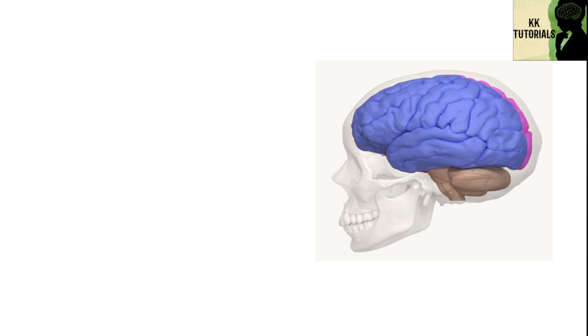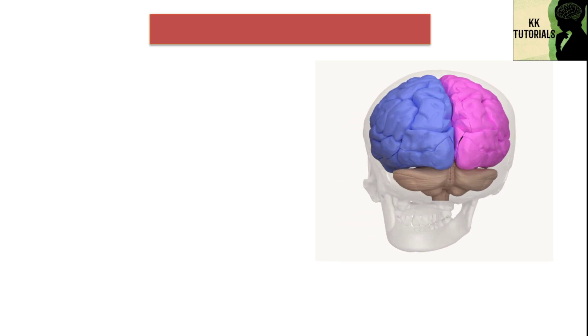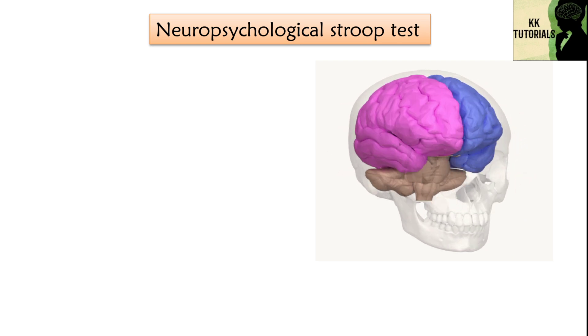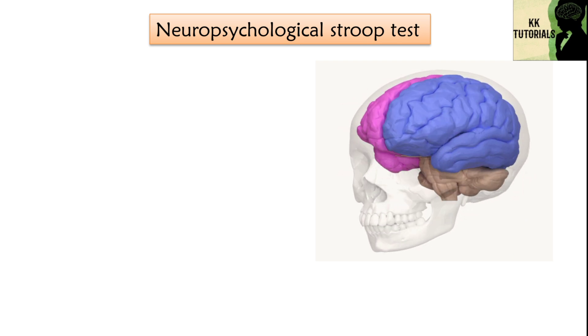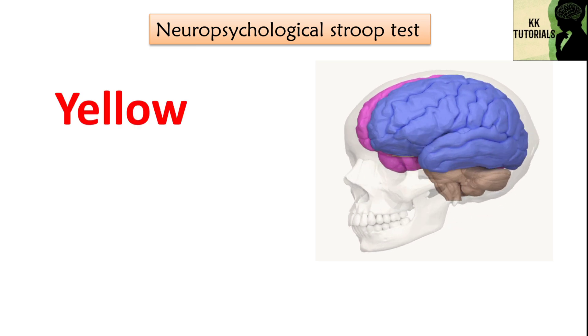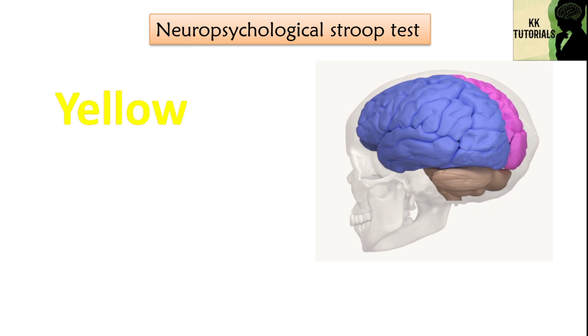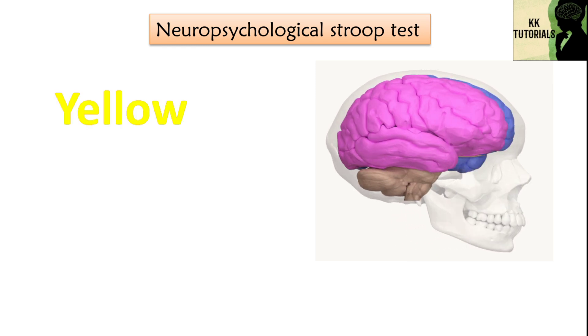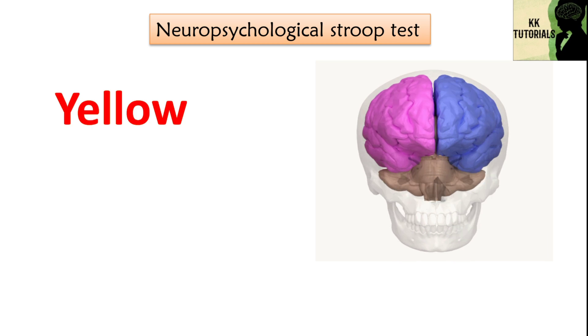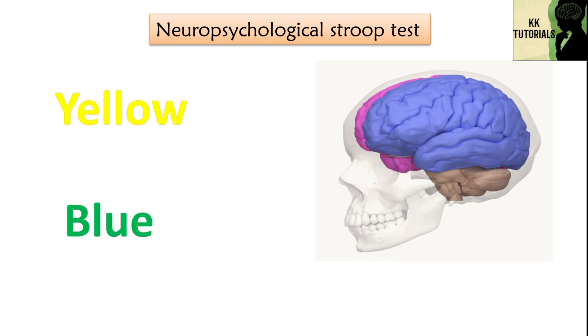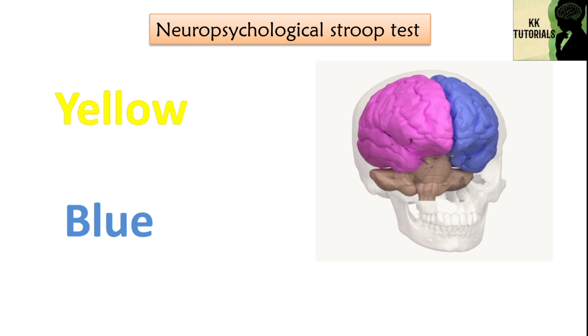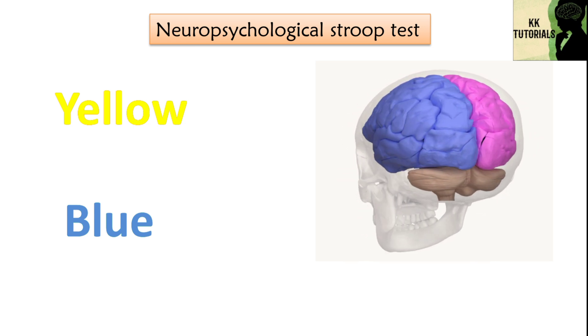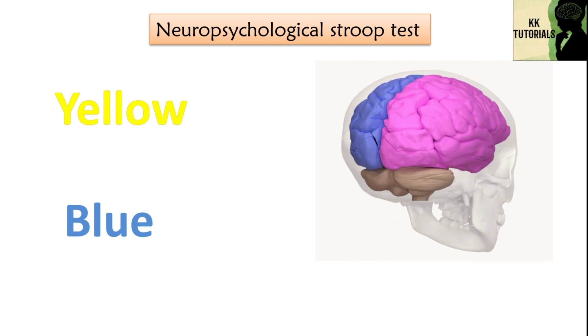The game we just played is actually a neuropsychological test which is widely used in psychology, used for both experimental and clinical purposes. While giving answers, there might be mismatch between the name of the word and the color in which it is printed. Main objective of this test is brain activation for two variants detection of color and reading of the word. Stroop effect involves activating the areas of the brain involved in color perception but not those involved in encoding.